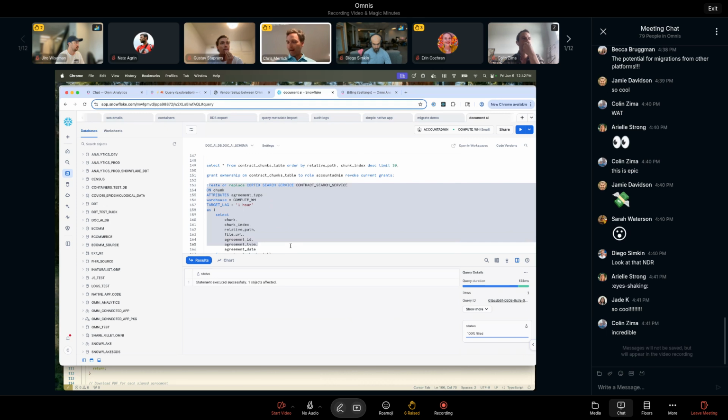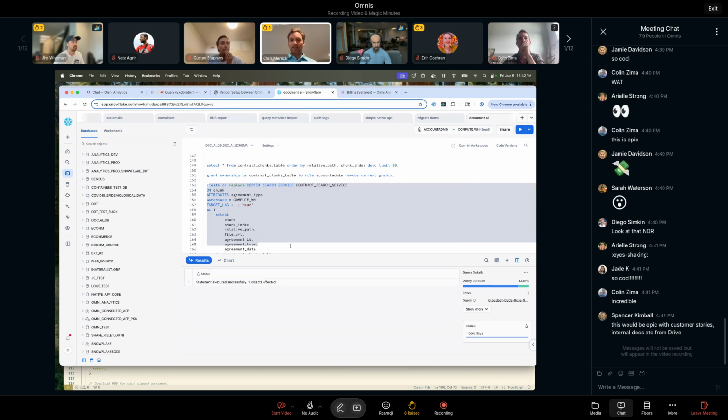I'm also in the process of trying to find all of the emails referenced in all of our agreements. And Cortex search is actually not great for that, but I have all the chunks of text in a table now, so I can just run a regex for all the emails. So having that parsed PDF is super valuable for a variety of reasons.